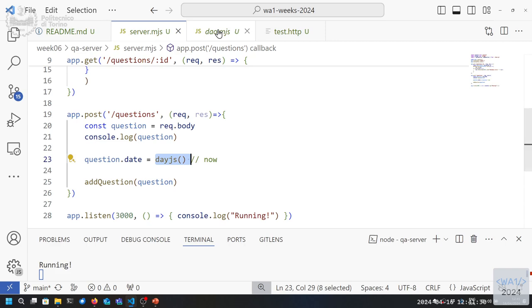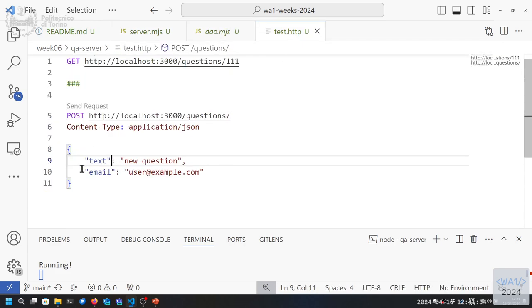In the long run, we will not provide the email of the user. In an API, in a real website, you cannot send a new answer for anybody. When you send an answer, it will be your answer. So the email will be extracted from the authentication that you will make. Right now, we don't have the website, and we don't have the authentication yet. But the idea is that if the server is accepting your API call, it already knows who you are, especially if you're modifying something. So you don't need to repeat information about you. We will know how to extract the user information from the user authentication. It will be the last week of the course when we do the authentication.